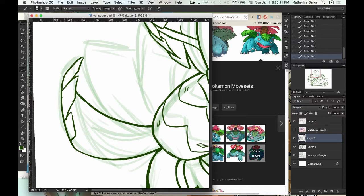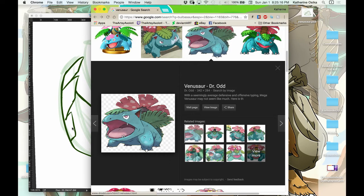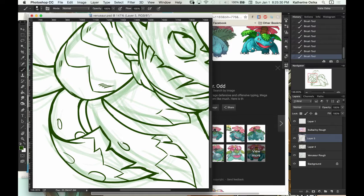I don't know if I should put the dots on the underside of the leaves or not. He does have spots on the underside of his leaves, okay. Bunch of spots.